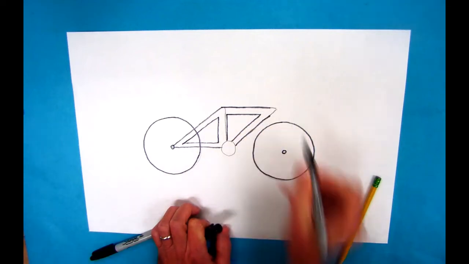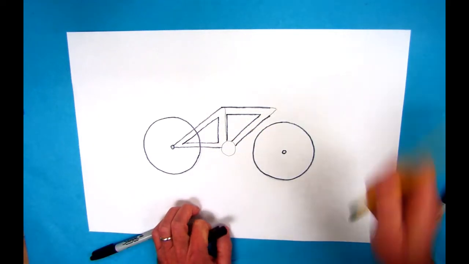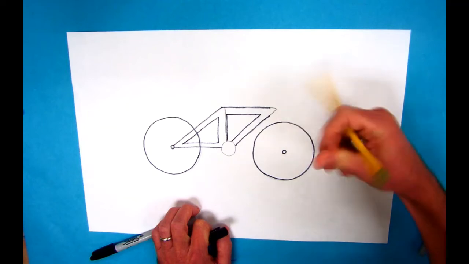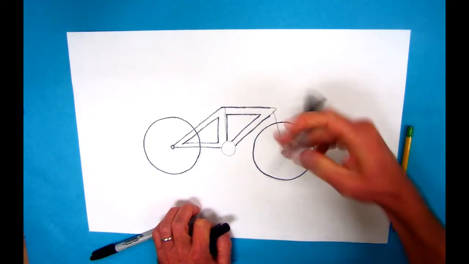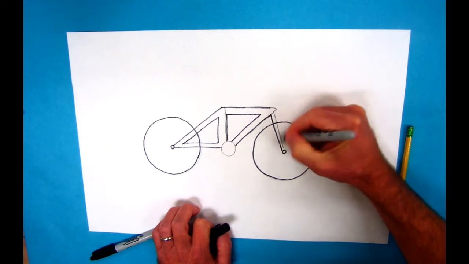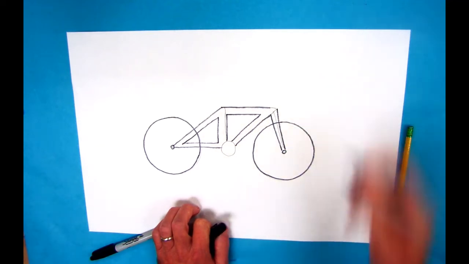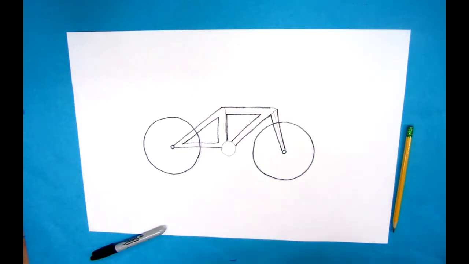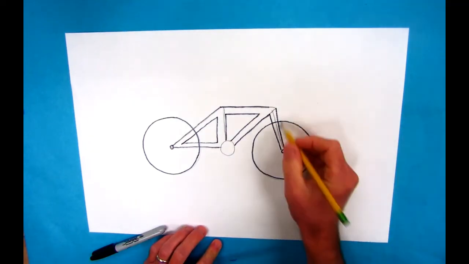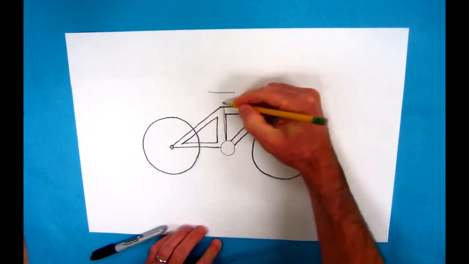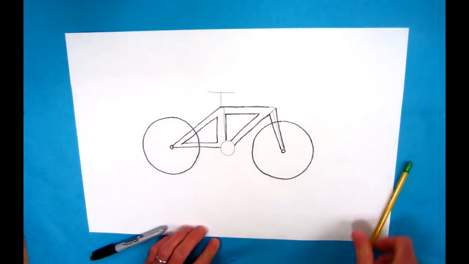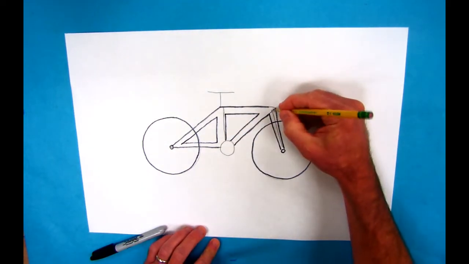There's the part of the bike called the fork, and the fork goes down. It's just a straight line that goes down from the triangle. You want to make it a double thick line. It's starting to look like a bike.